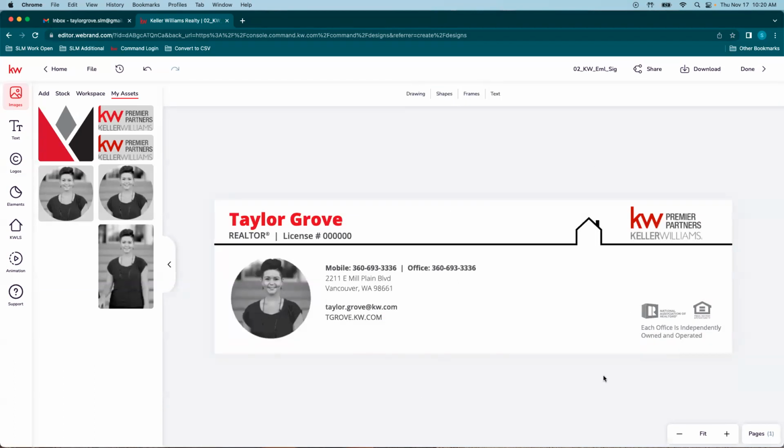Once you're satisfied with how it looks, you can hit done, and that's going to just save it and take you back to your main designs dashboard.